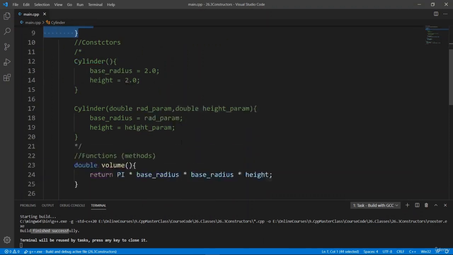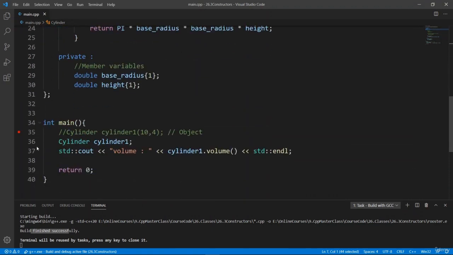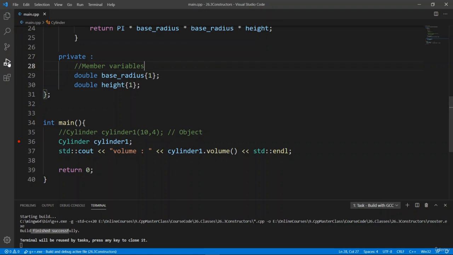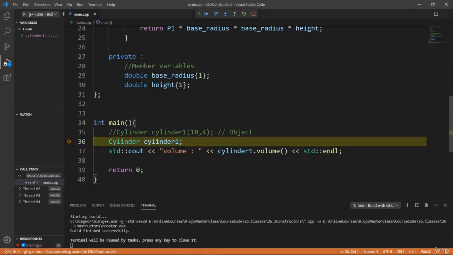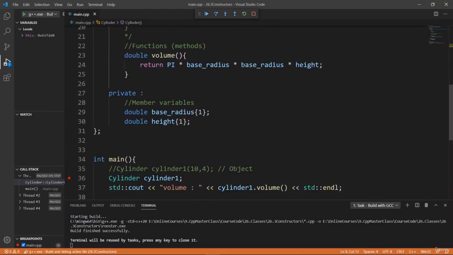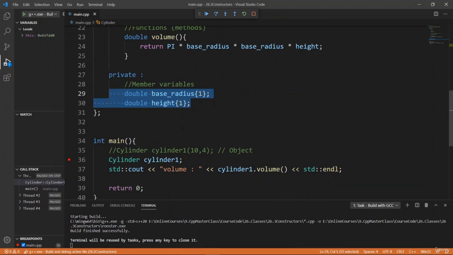And if we build now and try to set up a breakpoint here, you're going to see that our empty constructor is going to be chosen. Let's debug and show you that. Okay, you see that we're going to hit the breakpoint here. And if we step into, the compiler is going to choose this guy, and it's not going to do anything. So it's basically going to take our member variables as they are, and it's going to use the information to print the volume here.